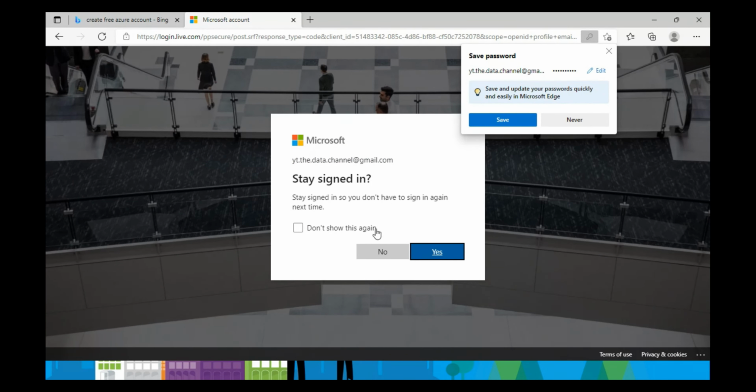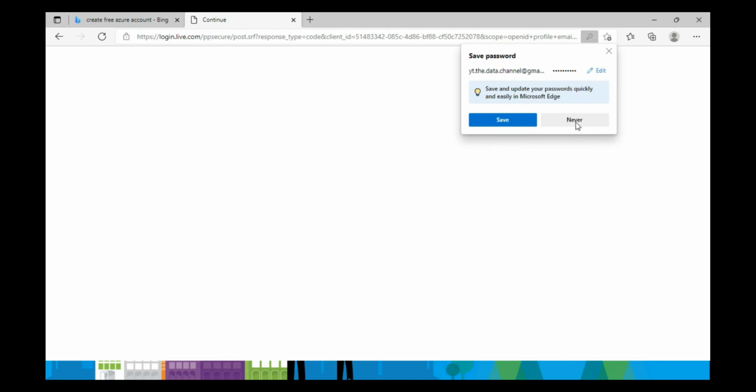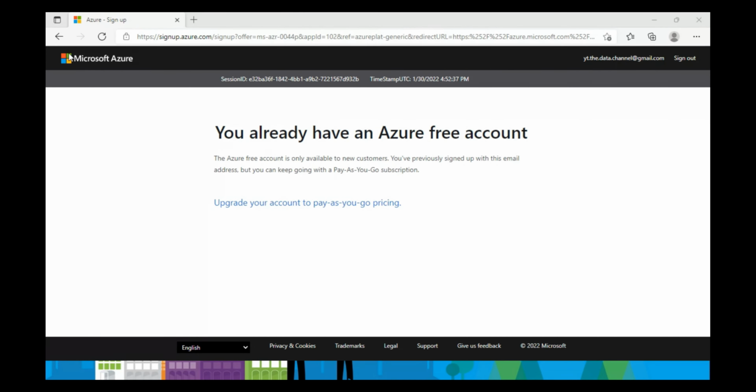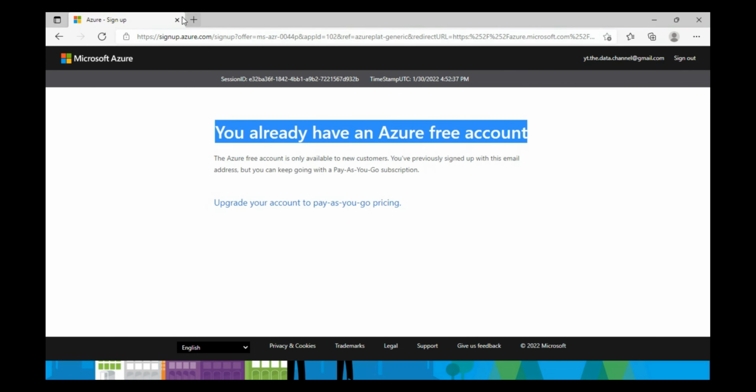Once it gets authenticated, it will directly take you to the Microsoft Azure portal. Since I've already created my Azure account, it is giving me this message, but if you're creating it for the first time, you'll be directly navigated to the Azure portal.